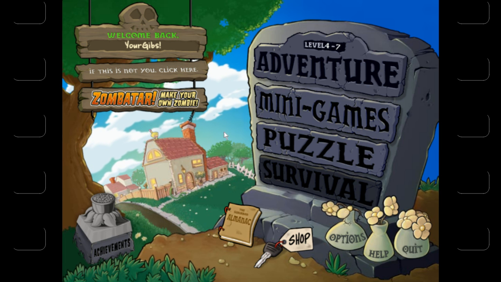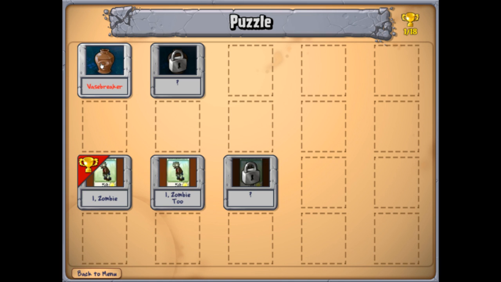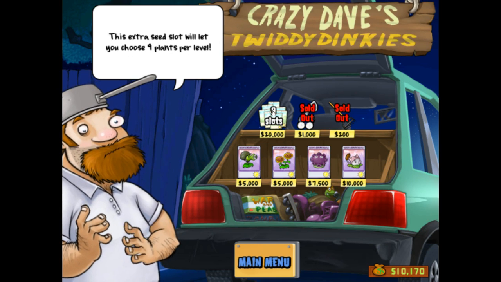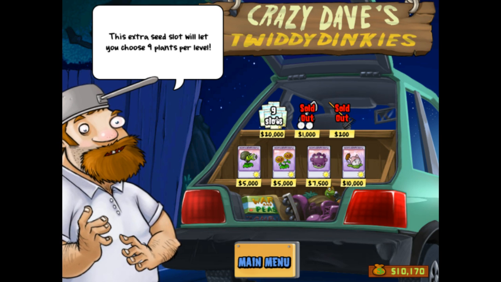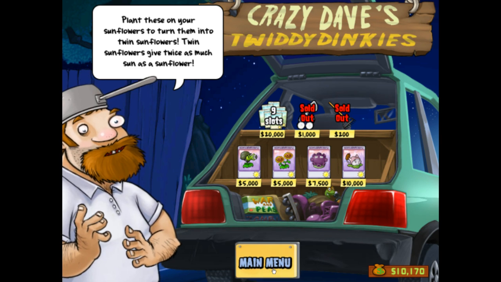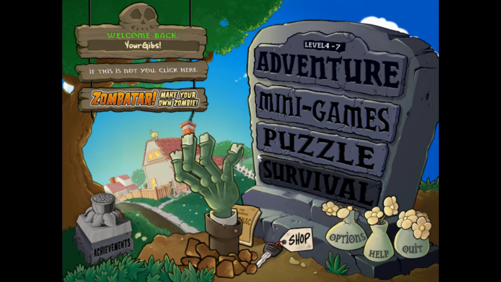I have playlists there. The last episode we played I, Zombie, and we had seen the vase breaker as part of one of the main game. So again, you can continue to play this and make money to afford wonderful stuff. I had mentioned that I was debating whether or not I was going to buy cattails versus the 9th slot. I want to make sure I've got garden rakes, but what I want to do is just check out 4-7.